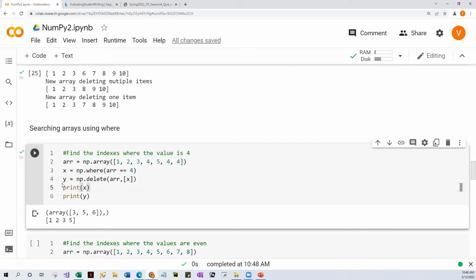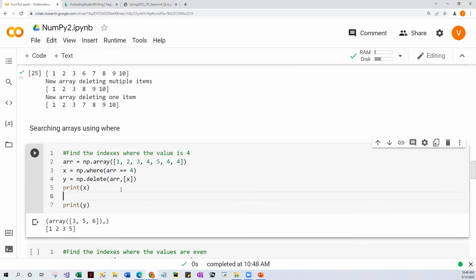Then you can pass that index in the delete function. The where is the function to find the indexes. Then we can pass that in order to delete that particular value. Are you good?